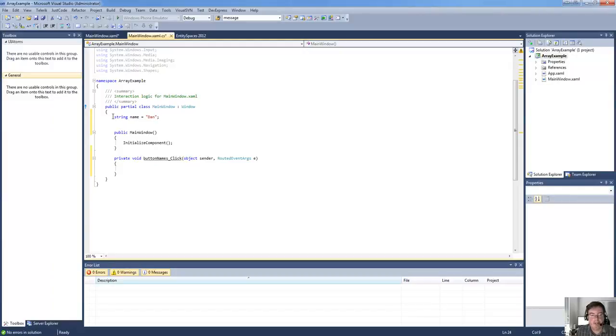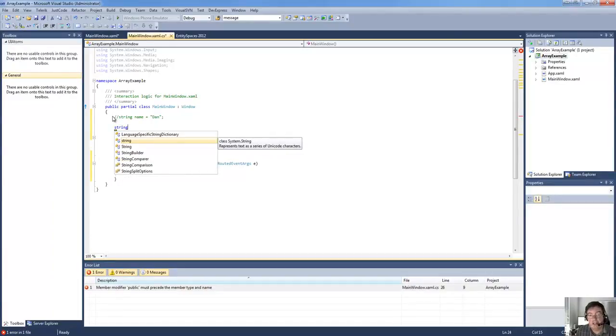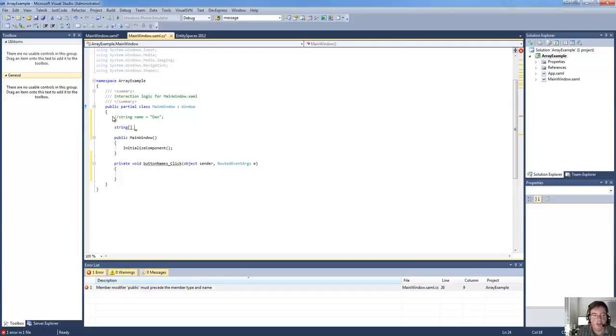In this example, I'm going to comment out our simple variable, which just stores one name, and I'm going to show you how we could create the same thing, but as an array that could store multiple names. First of all, I have to tell the array what it's going to store, same as I do with the variable. So I'm saying here it's going to store a string. To tell it that it's actually going to be an array and not a variable, I'm going to put square brackets on the end of the string. There's a left and a right square bracket. Then I'm going to put the name of my array, same as I would for a variable.